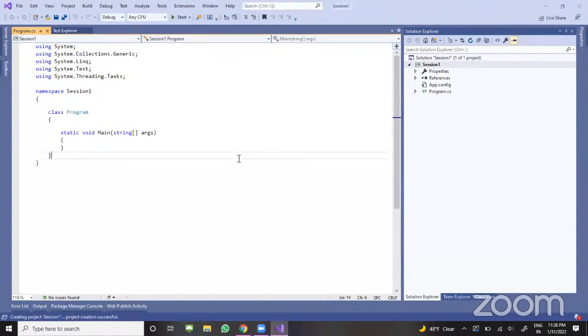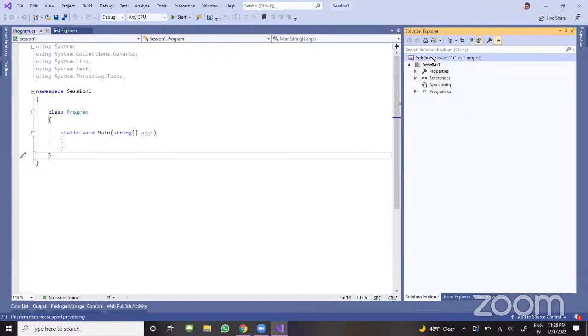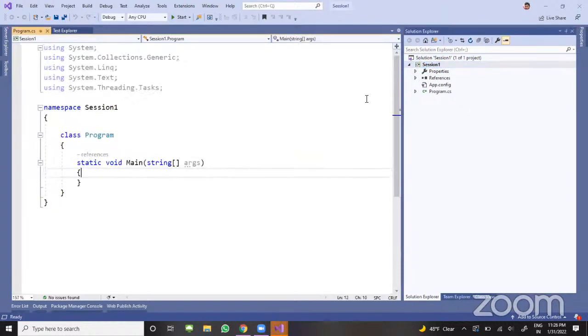So what is happening? Something has been created. Most of you are aware, but for those who are new to this, I just want to explain. It created one project, which we call a solution. A solution is nothing but something which can have multiple projects, at a higher level. It is like a parent. Inside that I have one project, which is a C# project. Hope you can see my screen.